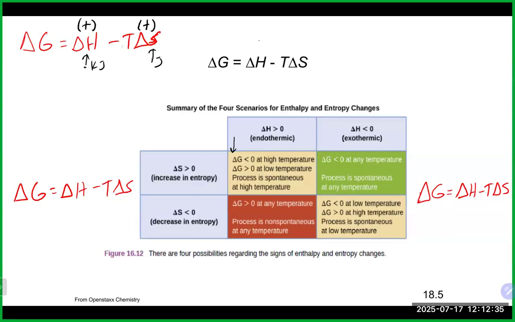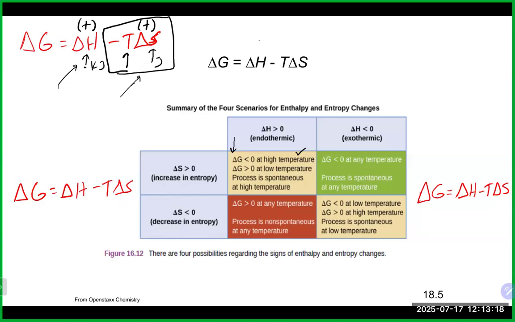It is the temperature value that's important, because for the back part of this equation to overtake the front part, we would need a really large temperature to make this number larger than this number and turn the delta G negative. So when you have a positive H and a positive S, you would expect a reaction to be spontaneous at high temperatures. It will be non-spontaneous at low temperatures because the back part of that formula is not big enough to overtake the front part, since it has a 1,000-fold jump on it to begin with.